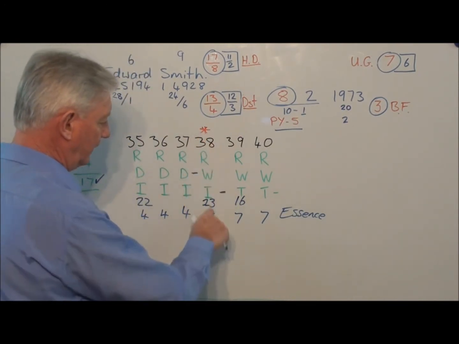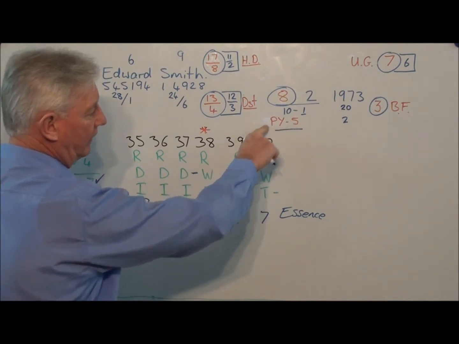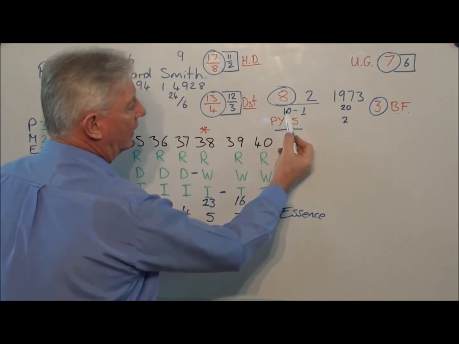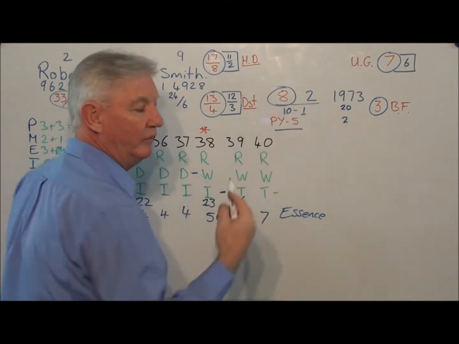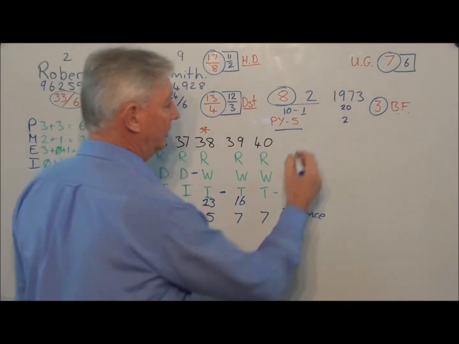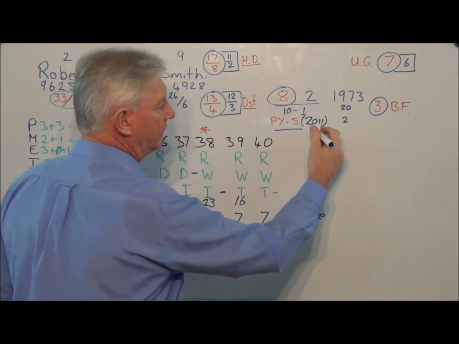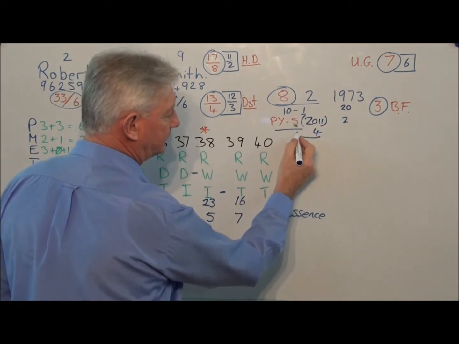Now I know this year for him, this guy here, he's in a personal year 5. And I did this by adding his 8 and 2 together to get 10, which reduces to 1. I add that 1 of those two numbers to the calendar year, which is 2011. So 2011 adds up to 4. 4 plus 1 equals 5.